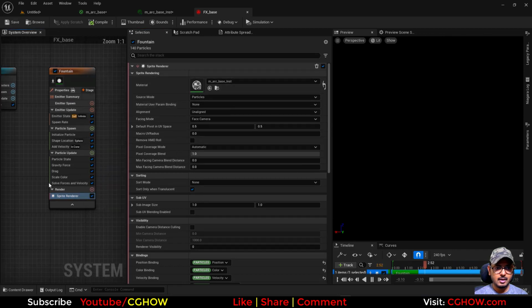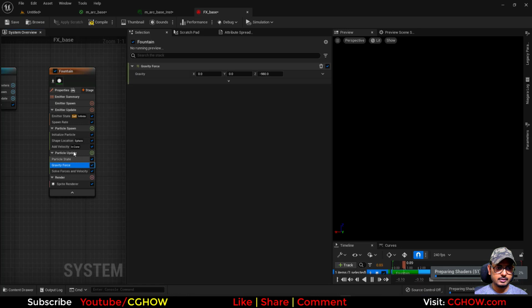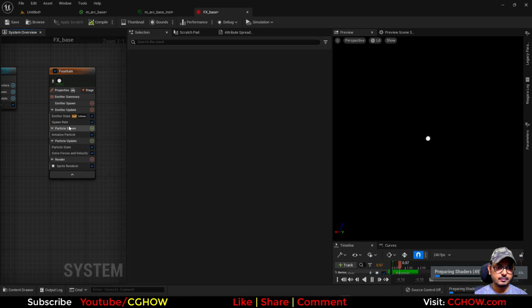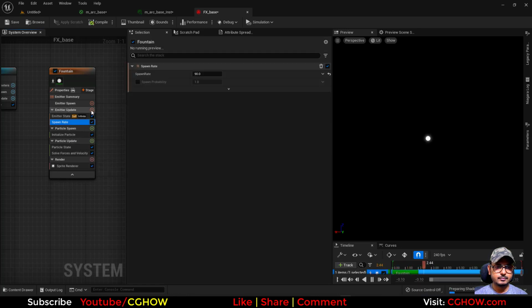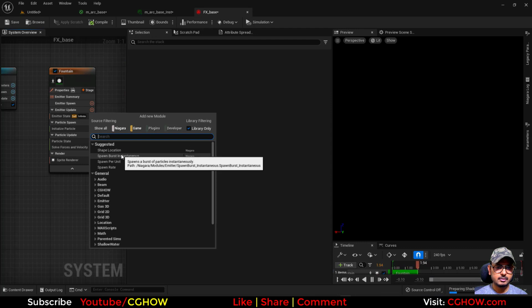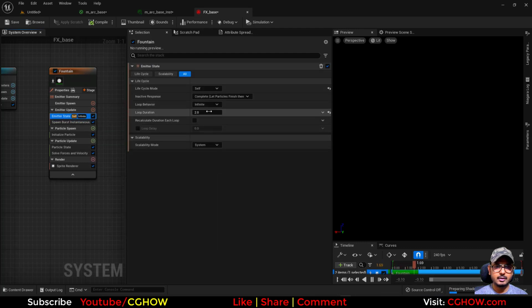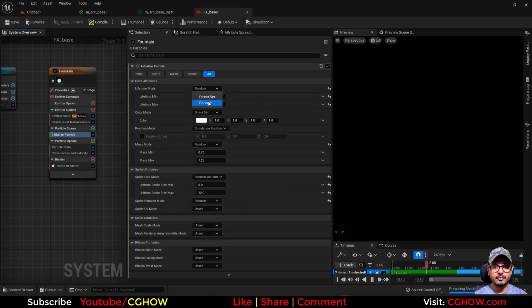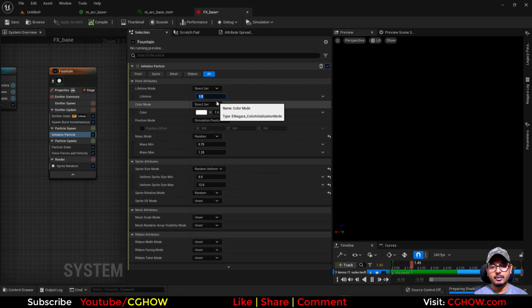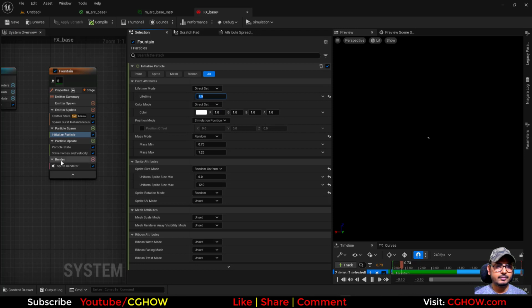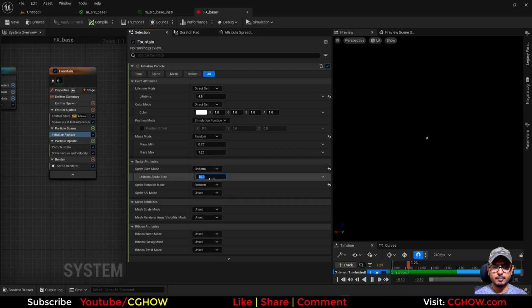Save and delete all these things for now, and spawn burst just one particle, then this like 5, and the life will be like 4.5, and then the size of sprite will be uniform, maybe 200 or 500.